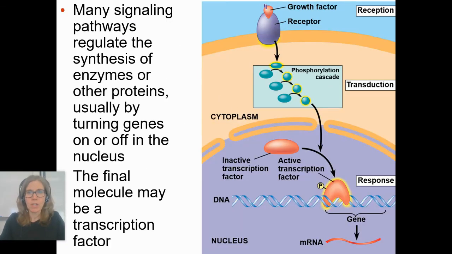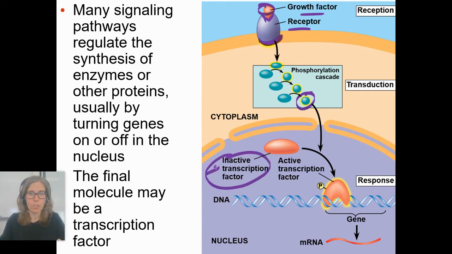So let's say a growth factor or some ligand, right? In this case, let's say a growth factor attaches to a receptor. This is going to be very specific. It's going to change the shape of the cytoplasmic domain of the receptor, which is then maybe going to activate a protein, which activates another. Maybe it's each in turn phosphorylating the next. So we've activated a bunch of proteins. Finally, this one comes into the nucleus and takes an inactive transcription factor.